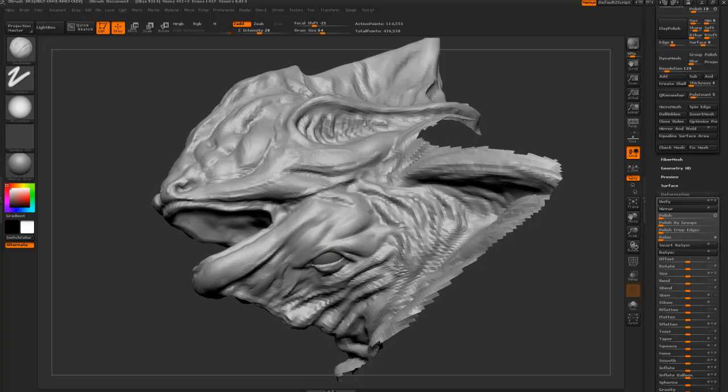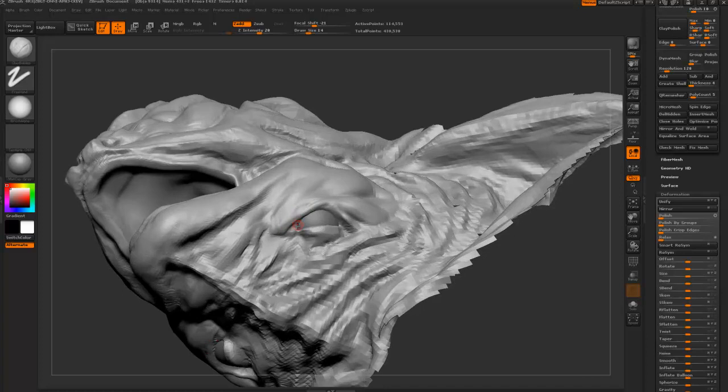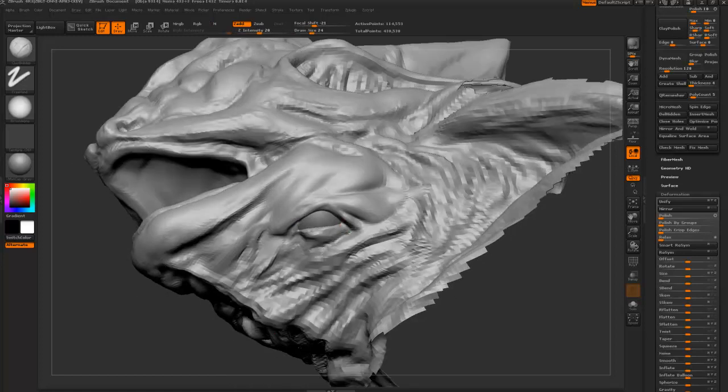I found that when you're sculpting, a lot of the time, big, long brush strokes are much more effective than loads of little ones. So really play around with how you're stroking along.